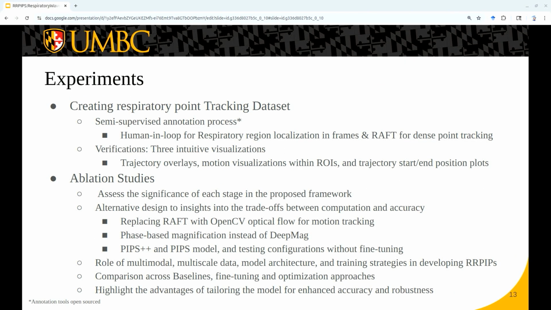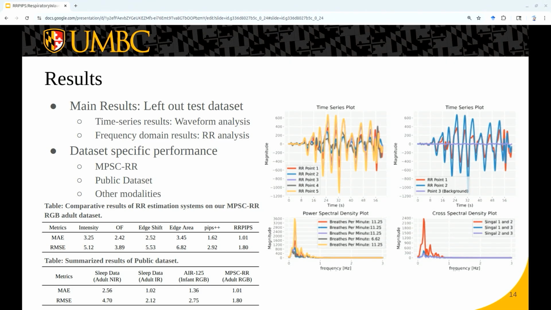So we establish a rigorous validation framework that contains two core components: the dataset annotation, where we use a semi-supervised setting to annotate data and different visualization schemes to check the validation, and finally we also take stage substitution, model variants, and training strategies to comprehensively validate whether we require all these components and what role each component plays in this setting.